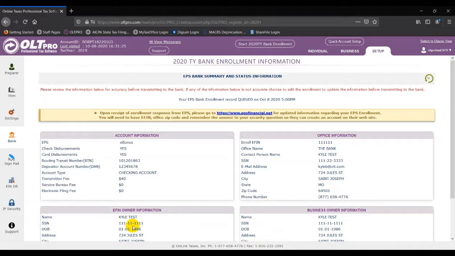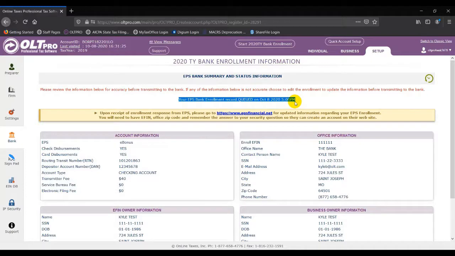And we can see now that the page will update here at the top. We get this notification here that our EPS bank enrollment has been queued on this date and time. It has been sent to your respective bank, and it will go through its process. Hopefully it doesn't reject, but it will let you know here.